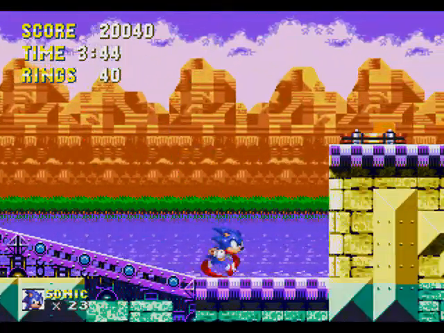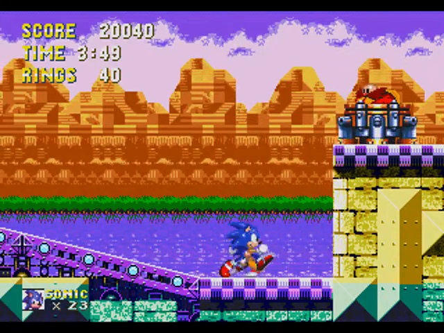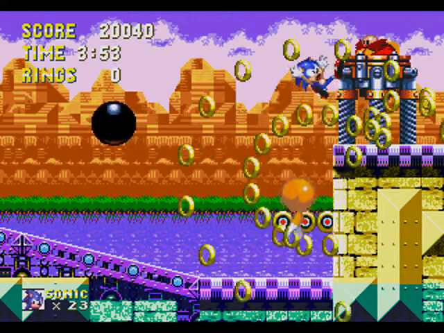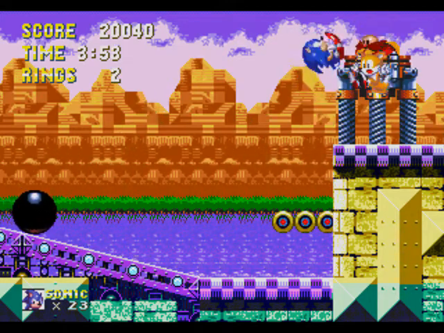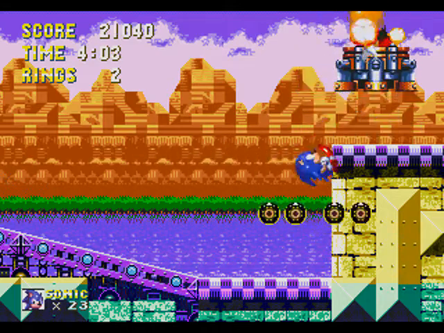But yeah, here we are on to the boss fight now. So we're gonna be fighting Eggman here. This is not a hard boss fight at all whatsoever. This little flap is gonna come up, and there'll be a wrecking ball that'll shoot up. It'll alternate before shooting out on top, and then hitting us down below, and Tails is just going to do all the work right there.